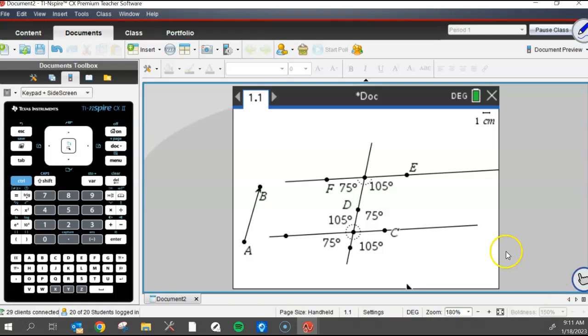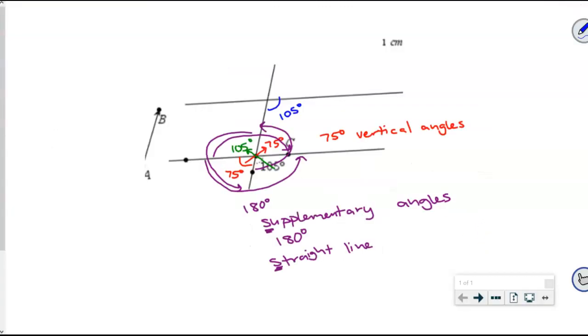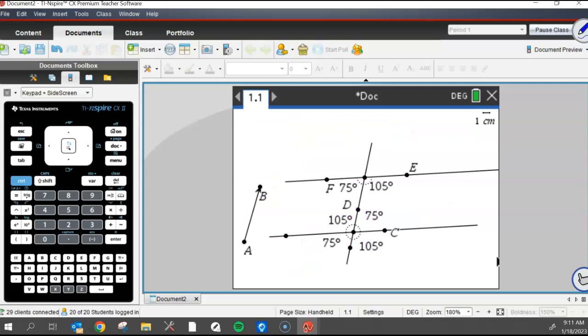There's another way that I can prove that it's 75 degrees. What is another way, another property? Let's see if you guys can remember some names. What's another property that I could use to show that this is 75 degrees? I wrote it down here. When they add to 180 degrees, that is called supplementary angles. So in addition to this new proof of corresponding angles, I can also use this old and familiar property of supplementary angles that add to 180 degrees.